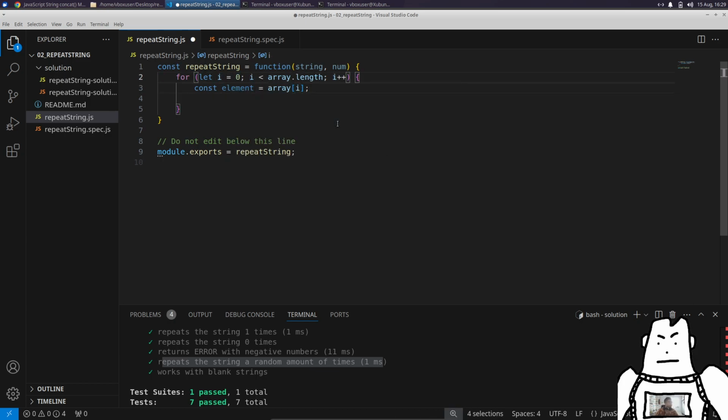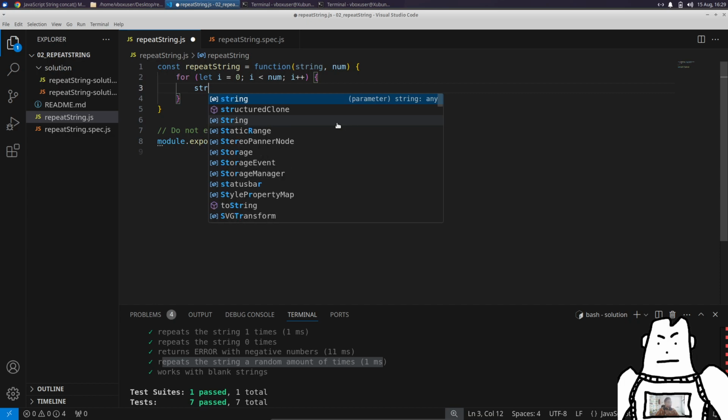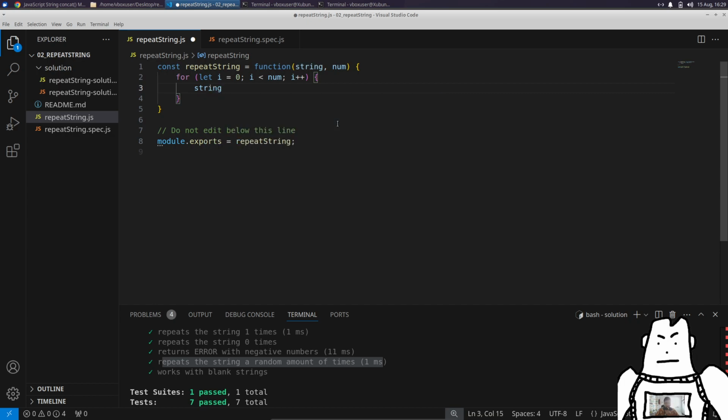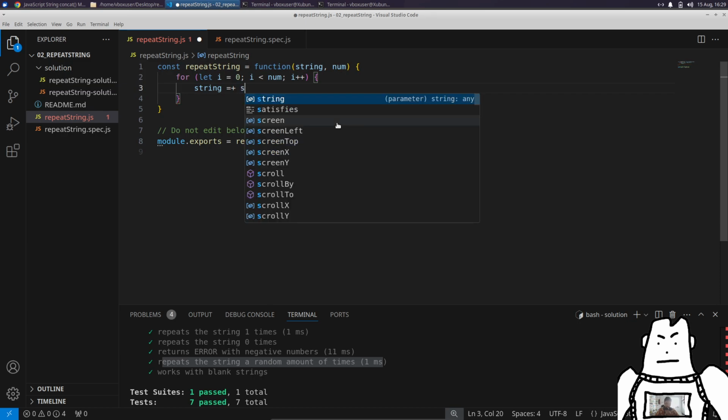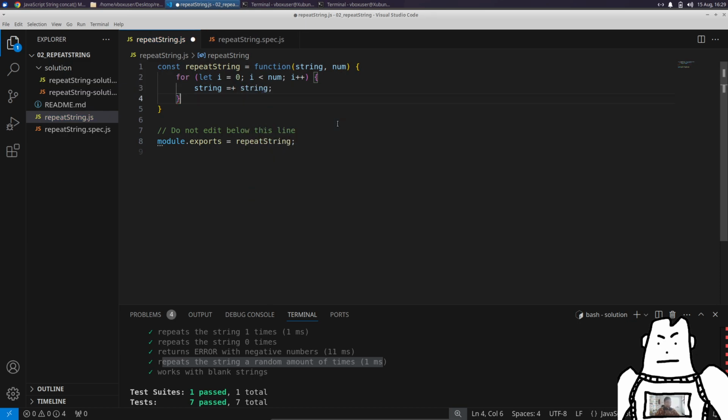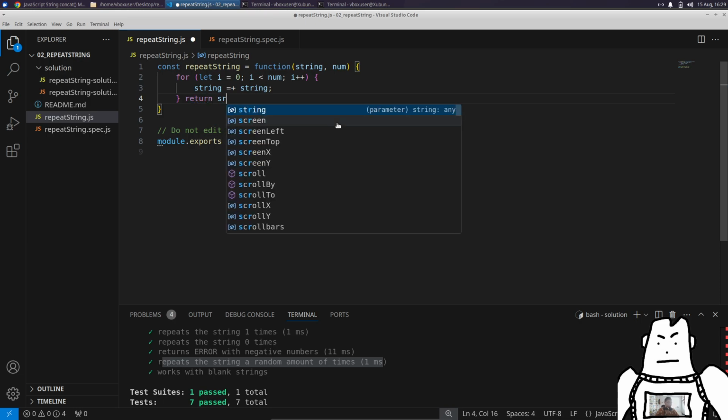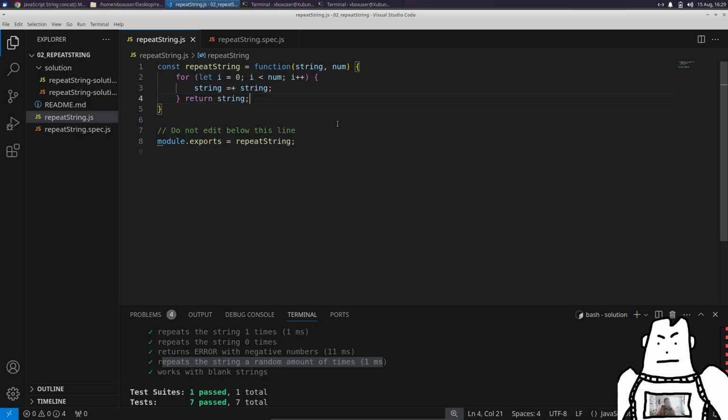Okay. 0, num increment by 1, then print. So it works for lots of it. String. This is my initial plan. Then it returns a string. This should work, right?